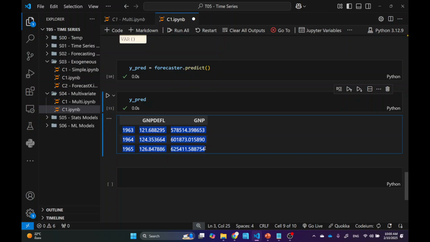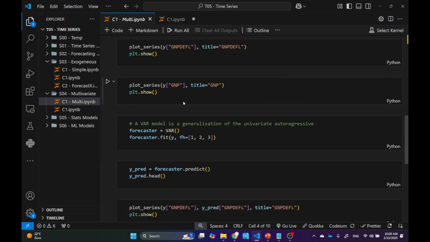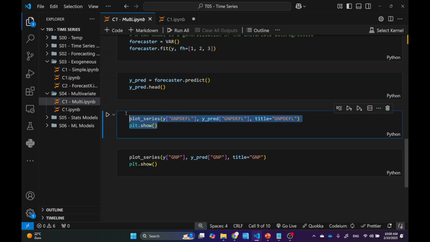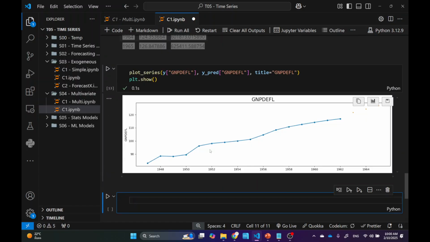Okay, and if you want to see the whole thing, like you want to plot the prediction as well as the original data, you can just use the plot series in here. Okay, so I'm just copying because it's kind of a lot. Right? So as you can see, there are 3 points that actually go beyond it. So it's actually not that bad, right? As long as the data is not too noisy, I think just a simple VAR should work pretty well.